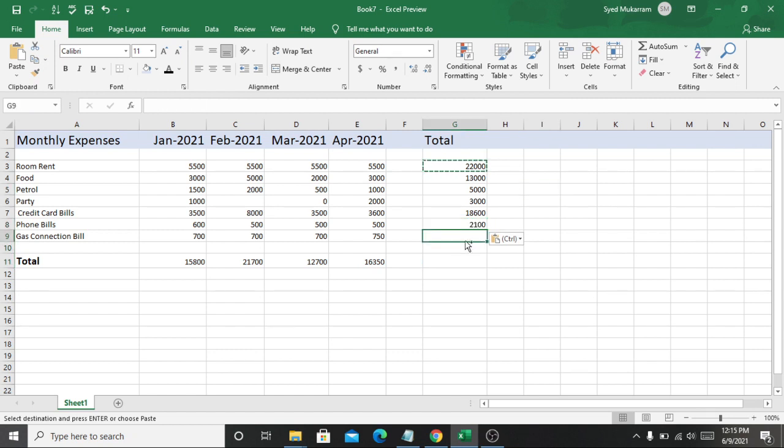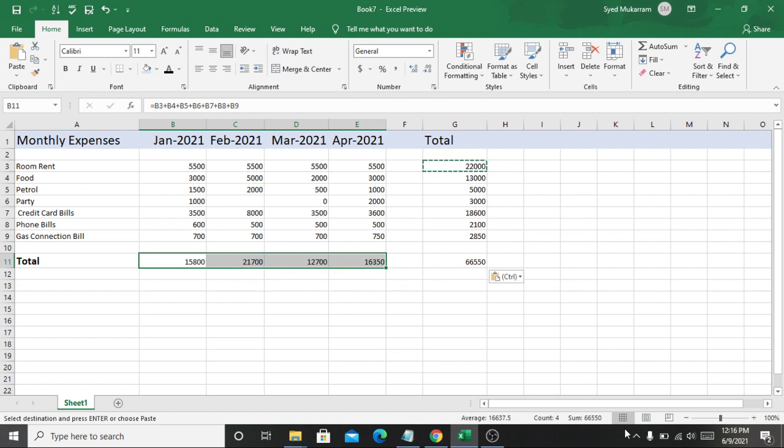Just copy pasting it, and it's showing the exact result that is needed. Over here is the sum of total I got, and completely for 4 months it is calculating 66,550. Let's check if it's right. Yes, it's right, and each and every cell value is exactly correct.